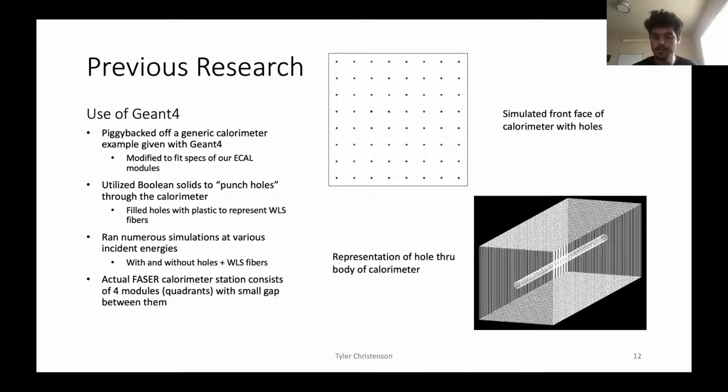And so I was tasked with determining the actual effects of these. And a bit of reference, so you can kind of see what I'm talking about. In the bottom right picture is something that I actually managed to simulate with Geant4, which is kind of your go-getter high energy physics simulator. And so that is an instance of an actual just simulated hole through the calorimeter that I also simulated.